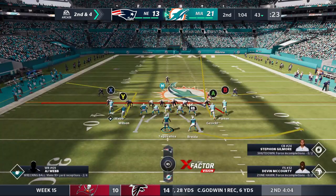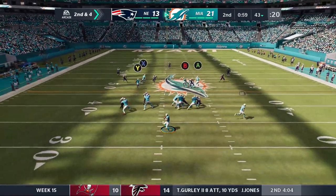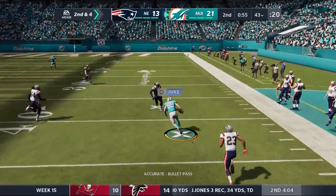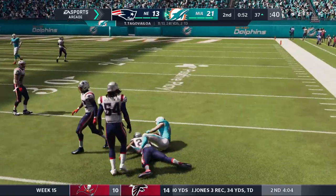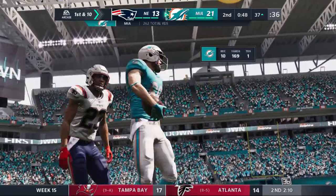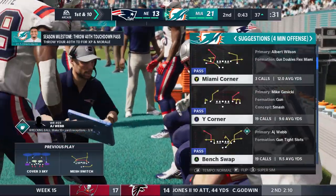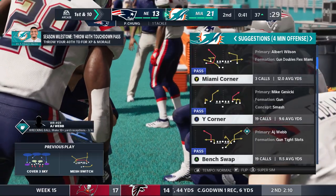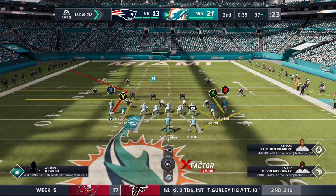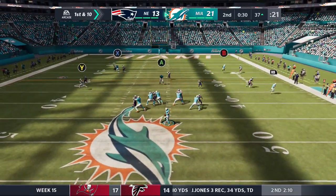Six yards was the pickup on the last completion, so here's second and four. Two on a throw again — there's that man again, it's complete, and he's got another first down. His tackle is going to be made at the Patriots 37 — a gain of 20 and a first down. There's your leading receiver in the NFL in terms of yardage, putting on another clinic, well over 100 yards. Are we taking notes? We should be. The route running, competing for the football, just breaking down a defense.